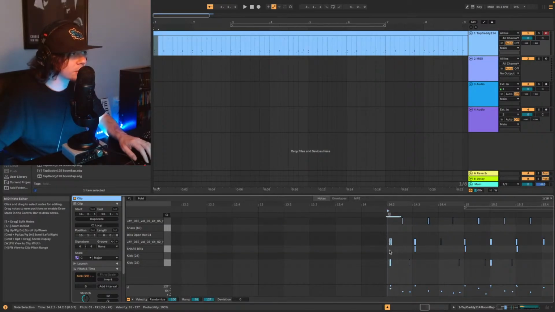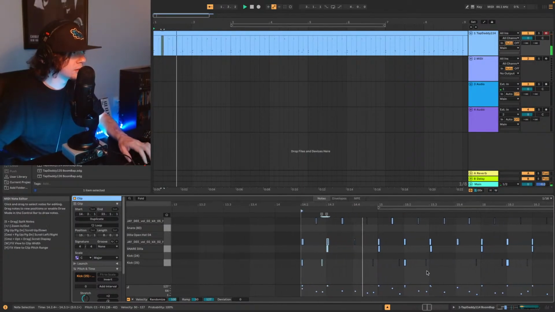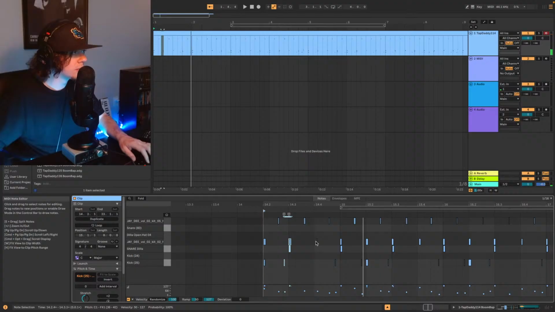And we're definitely going to roll off those highs. These guys are a little bit out of place. Not going to worry about the offhand hi-hats. Those are meant to be shuffled. But these guys might need to be a little bit straighter.